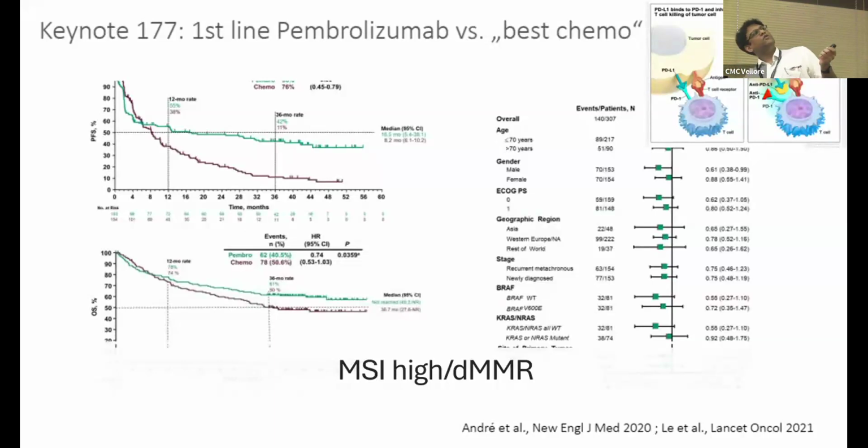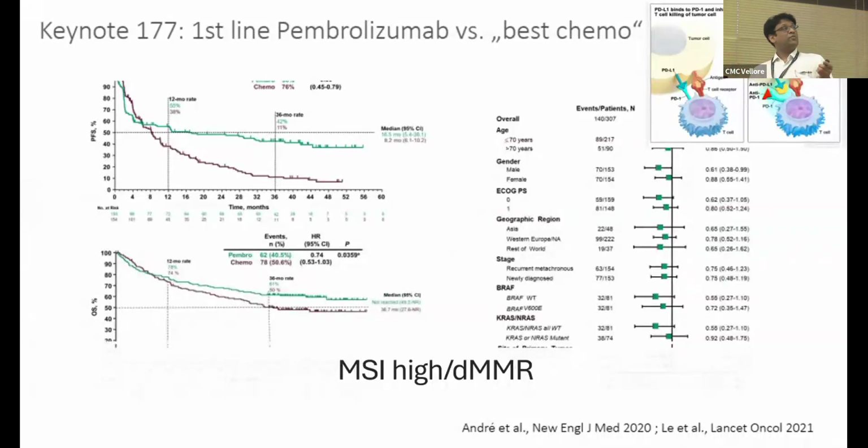Okay. So let me ask you, now we are switching off the checkpoints on the immune system. So what side effects do you think pembrolizumab can have? Like? Very good. Okay. So you can have an immune-mediated colitis that actually mimics IBD. You can have immune-mediated thyroiditis, okay, which mimics Hashimoto's. You can have immune-mediated myasthenic syndromes, like neuromuscular junction syndromes. You can have immune-mediated neuropathies. You can have immune-mediated ILD, okay, pneumonitis. Okay, so it's basically a whole new set of side effects that can happen, right?